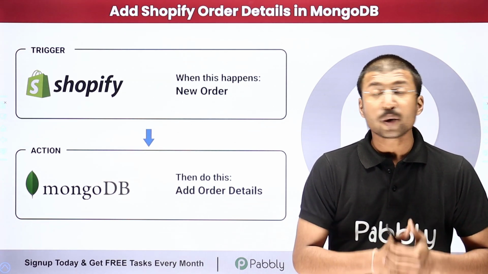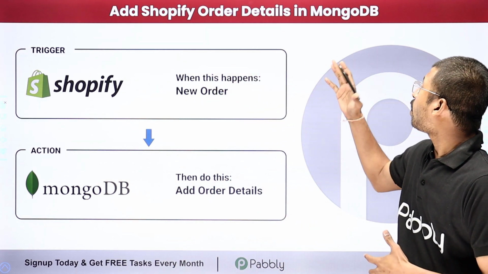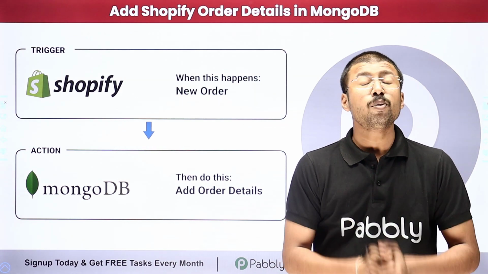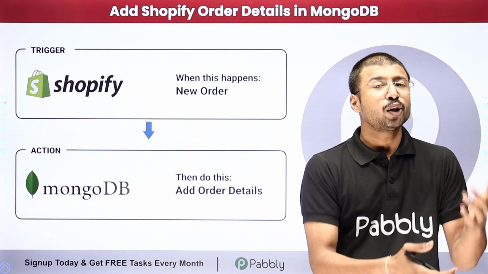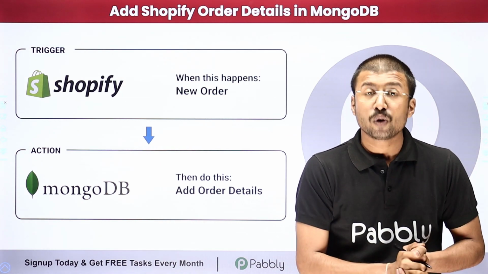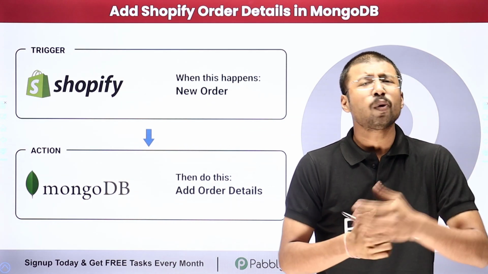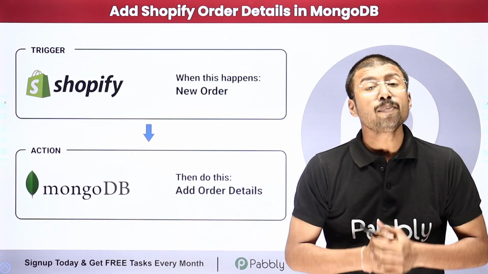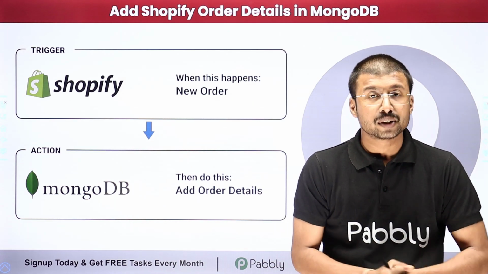So in this video, we are going to learn how to add Shopify order details in MongoDB. Let's say you have created your e-commerce store using Shopify. Now you want that whenever you receive a new order on your Shopify store, you want to add the details of the same order in your MongoDB database. So let me tell you, you can completely automate this process.